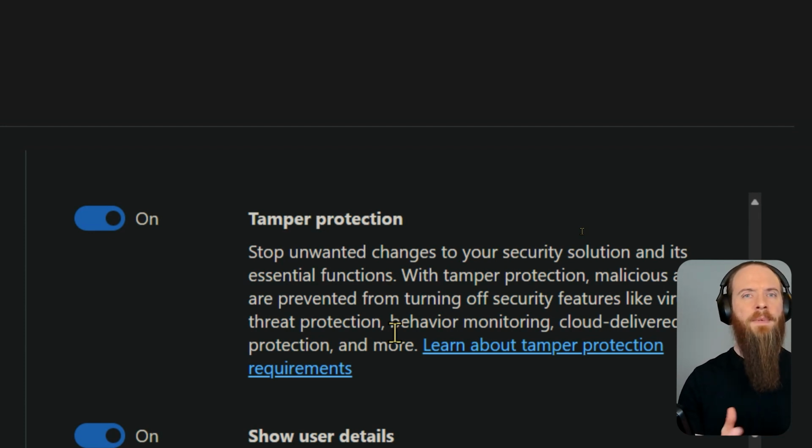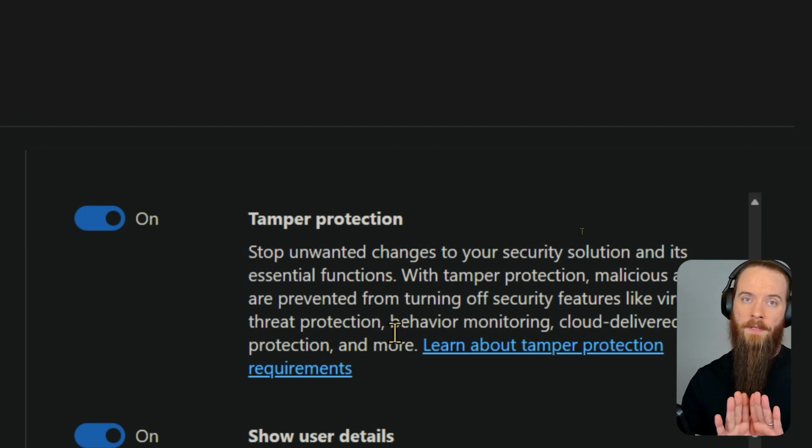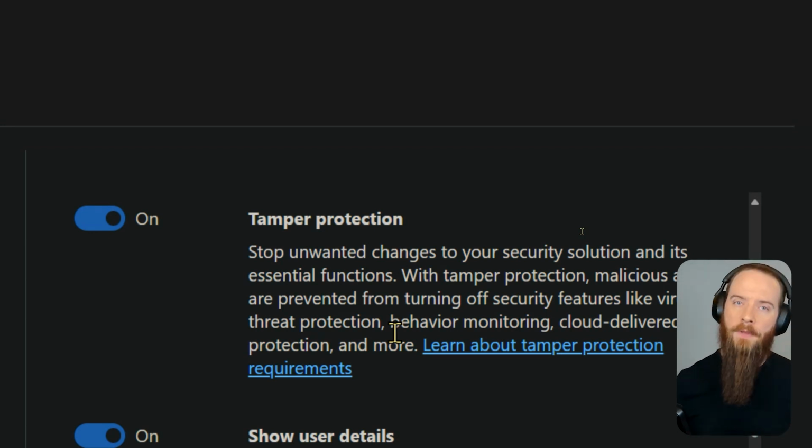In theory, what it's really meant to do is say, hey, even if you're a local admin, you can't do things like disable Defender antivirus. Where the mistake steps in is a misunderstanding of the degree of protection you get with this. At the end of the day, if I got local admin on a device, I don't want to say I got God mode, but that's the security boundary, right?